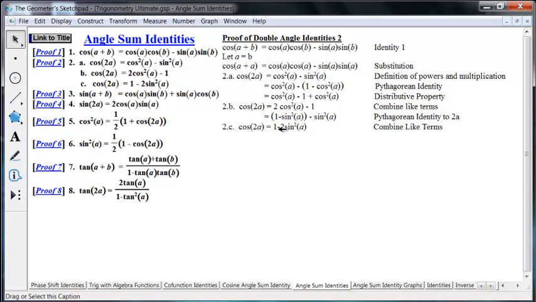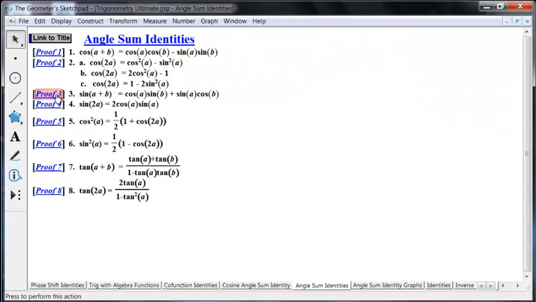So we have basically four nice forms here. One is cosine of 2A, and that's also equal to cosine square A minus sine square A. We could also write it as 2 cosine square A minus 1, or 1 minus 2 sine square of A. I guess we could also even factor that difference of two squares and make it cosine of A plus sine of A times cosine of A minus sine of A. So those are the double angle identities for cosine.